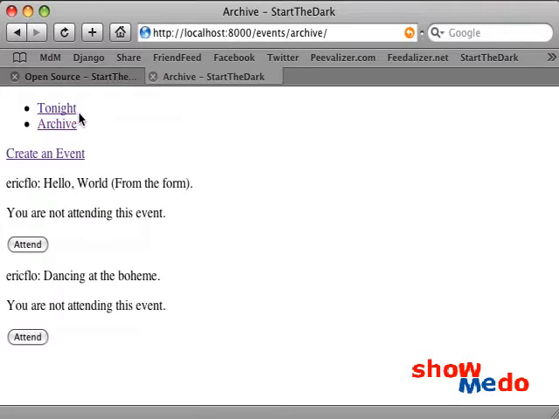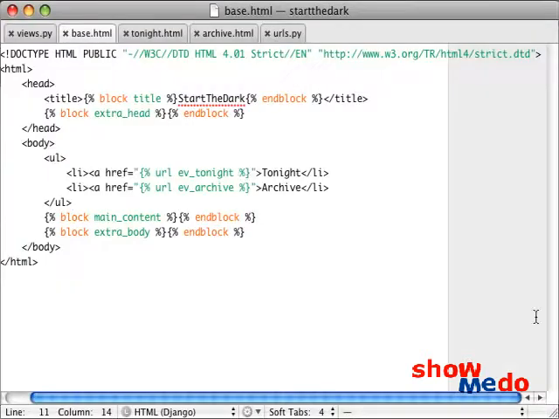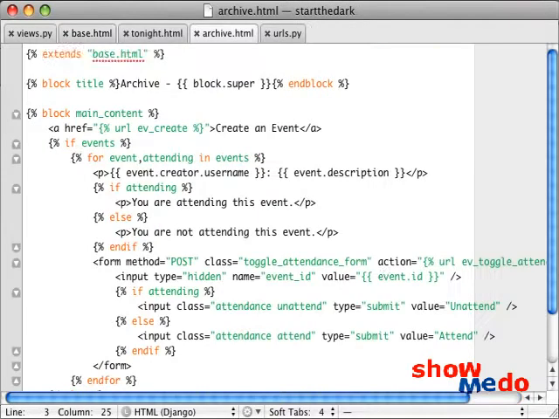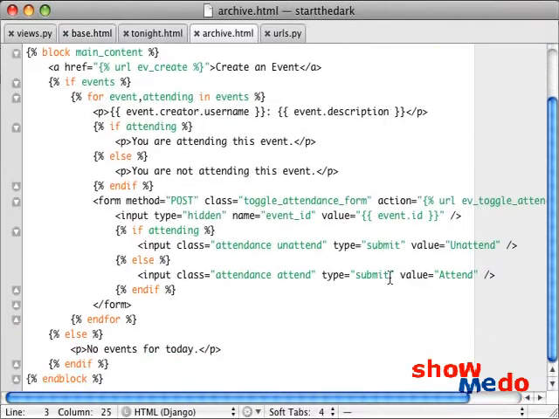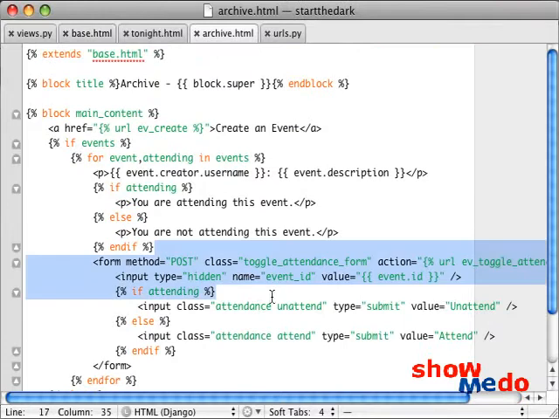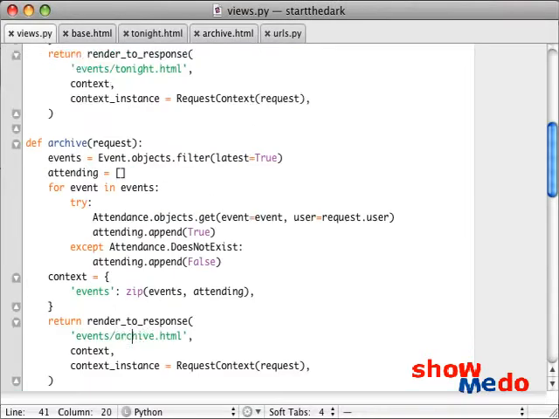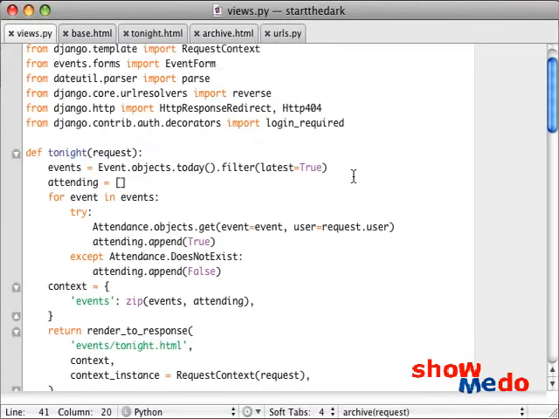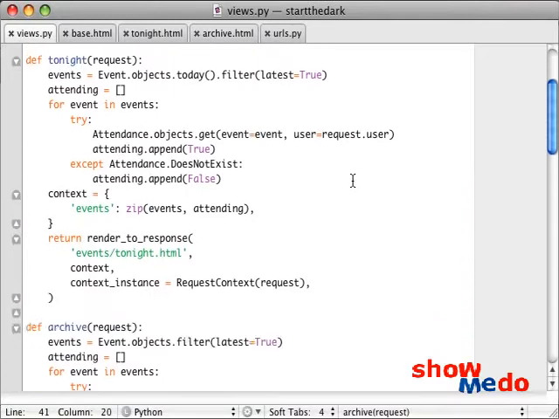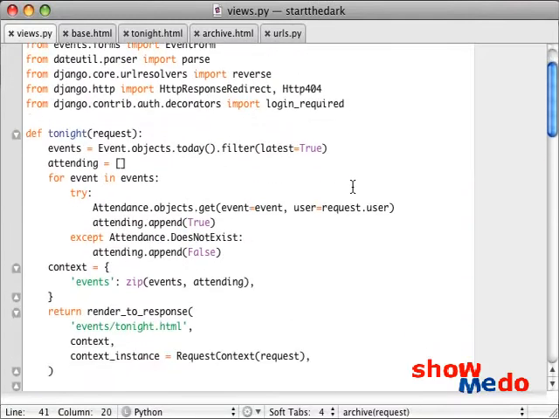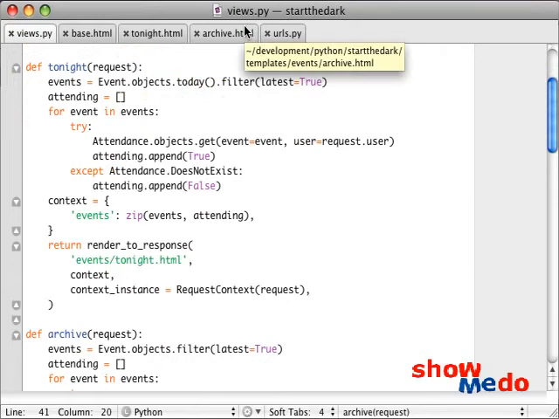which is exactly what we want. Now, one of the things that I'm starting to notice here is that there's a lot of duplication of code in terms of in the templates and in the views here. There's just lots of duplication of code. And I don't really want to do that. Ideally, I want to have basically one template tag I can call for each time I have an event object, and it will take care of things for me. So let's do that right now.